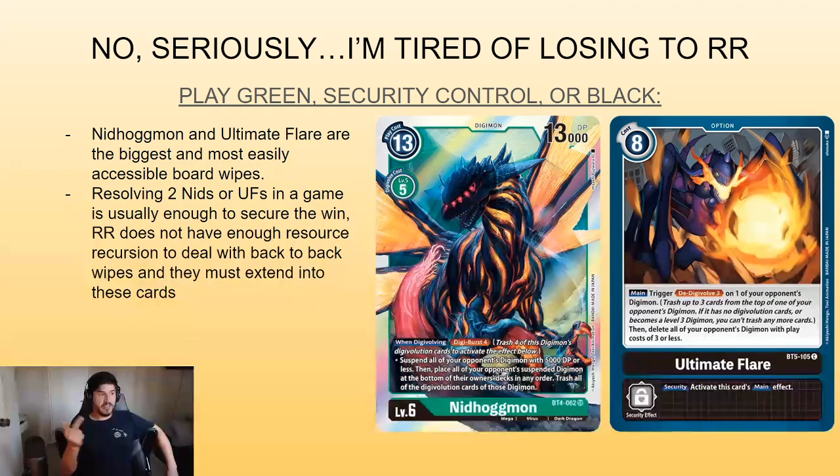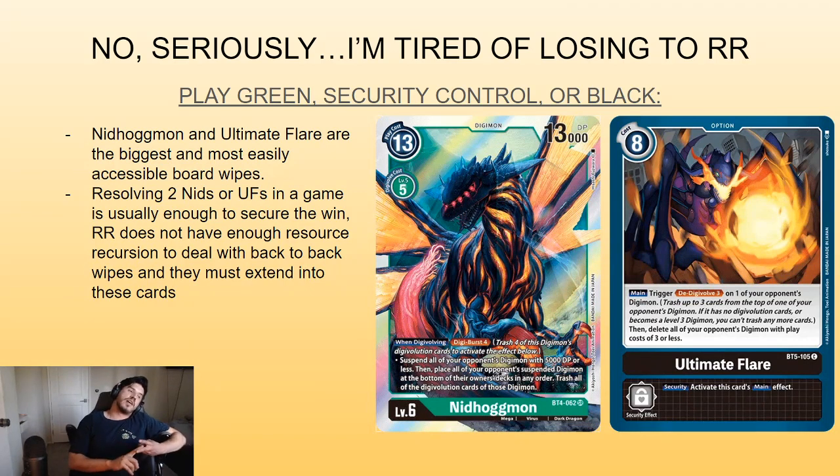Same concept for Ultimate Flare. It will delete any Digimon in play with a cost of 3 or less, which is every card that Rookie Rush plays except for Bushi Agumon, Salamon, and Terurimon. Everything else will get deleted. So they can kind of play around it, but let's say you hit the Ultimate Flare in security, you can Digivolve the Terurimon and then still delete it. If there's an Agumon or a Salamon in it, then whatever, fair play. They played around it, but the second Ultimate Flare is enough to finish off the deck for the most part.